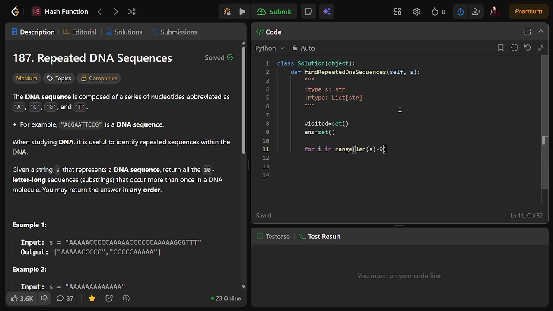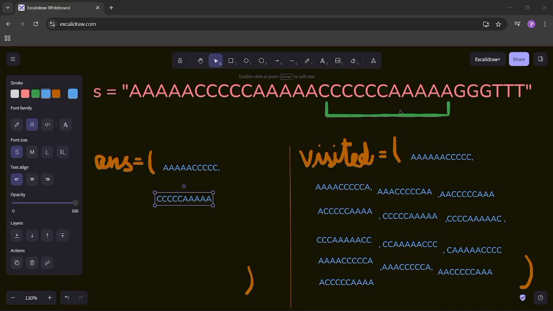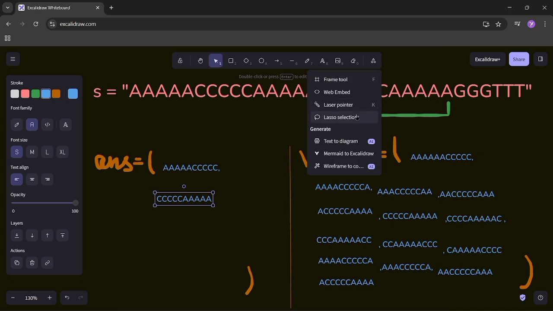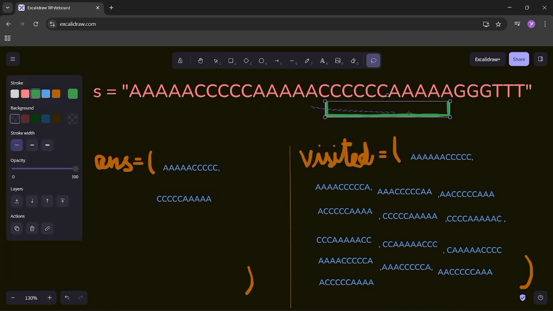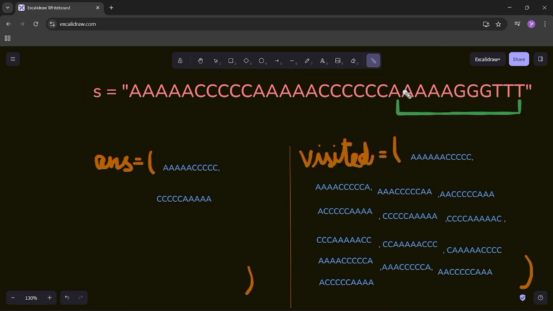Why am I taking len of s minus 9? Because we're going to move our pointer only till here, since we have to keep the full length of our sliding window. So till here we have to move our i pointer.